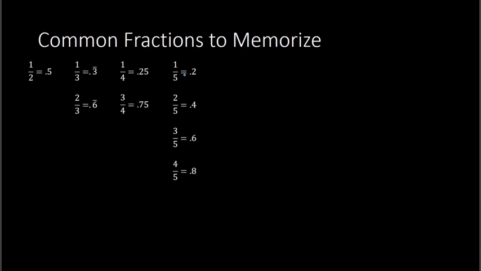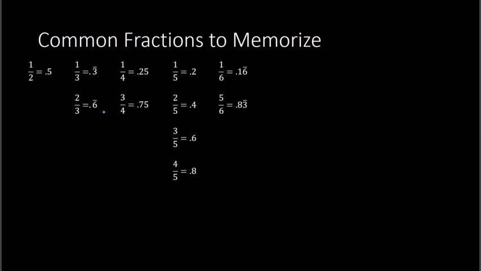All right, next we have 6. So we have 1/6, and then we have 5/6. 1/6 would be 0.16 repeating, with the 6 repeating, and then 5/6 is 0.83 repeating, where it's just the 3 that is repeating. 2/6 would be 1/3, which we have over here. 3/6 is 1/2, which we already have over here. 4/6 is the same thing as 2/3, which we already have over here as well.